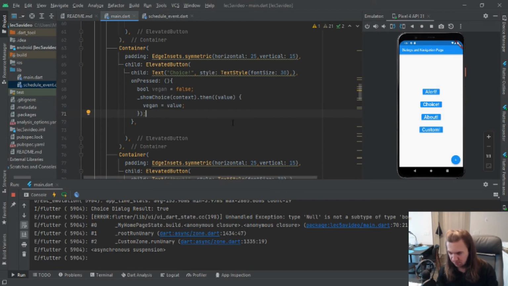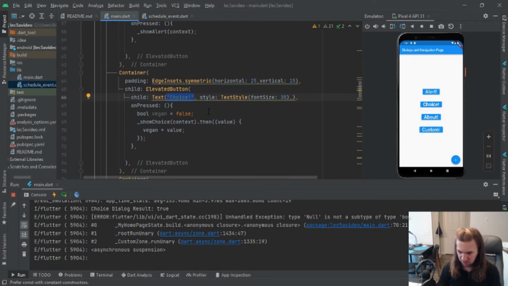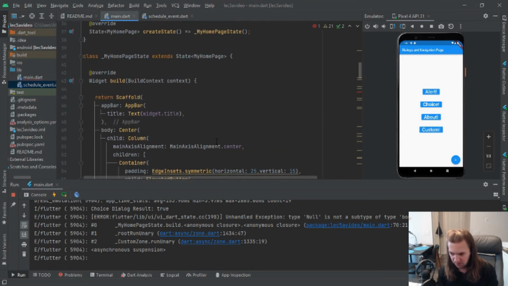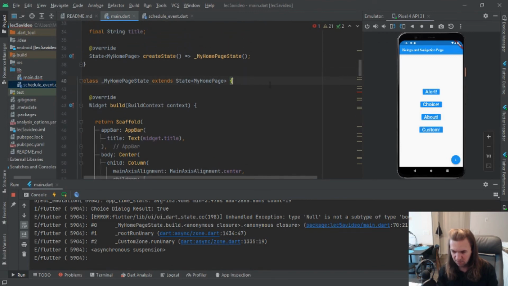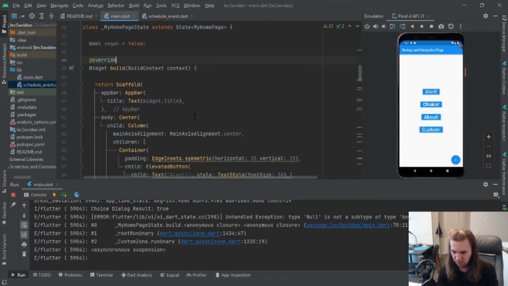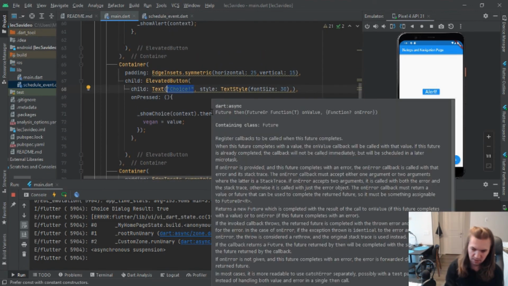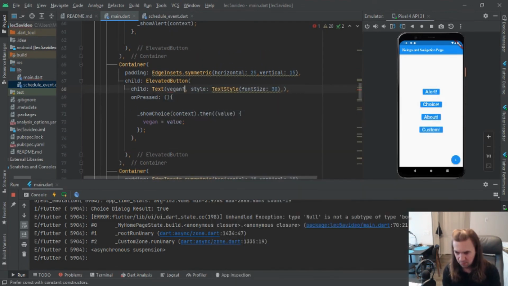And maybe what I'll do is, let's make this text to be our vegan descriptor here. So first off, this variable should not be here. Let's put vegan up here in my state. Bool vegan is false. And then over here, the text for this button can be vegan question mark.